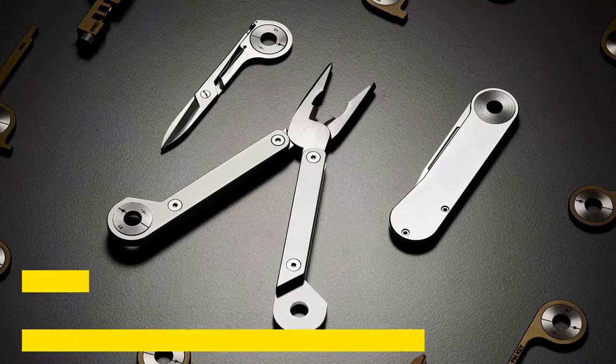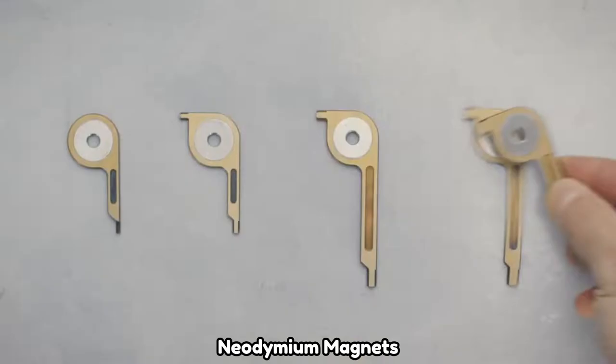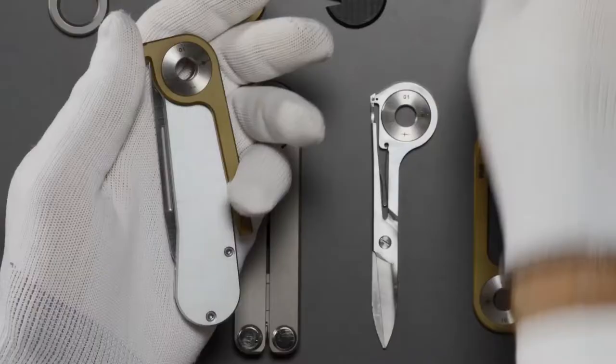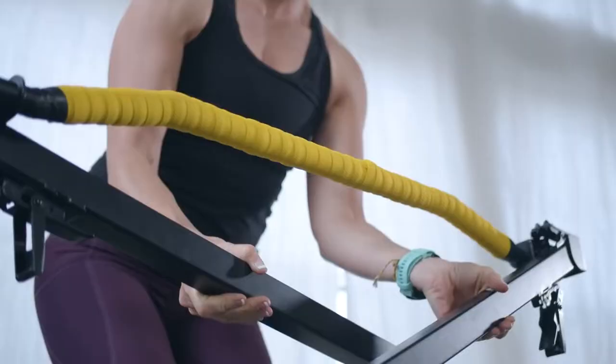Number 13: the Windler Magnetic Titanium Multi-tool. Windler brings you strong tools that connect using neodymium magnets, permitting you to assemble them in any combination and create your own stack. Users can add or remove tools in one easy method. It features a wild knife, bottle opener, pry bar, and a lot more.